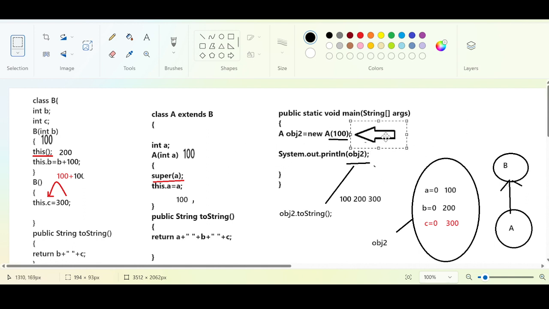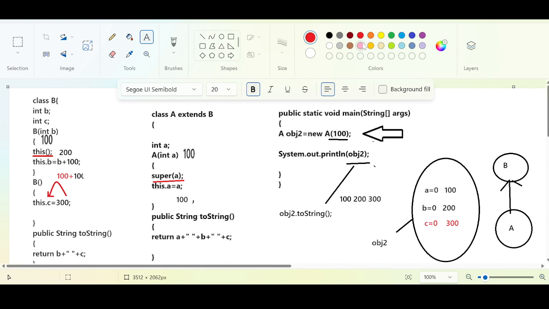Since the constructors are chained with the help of the super constructor call and this constructor call, there is constructor chaining here. The object is created only once and we are passing only one value. With this one value, we are able to assign two other values, with the help of constructor chaining.